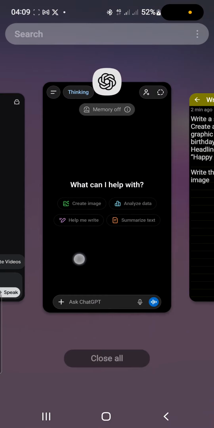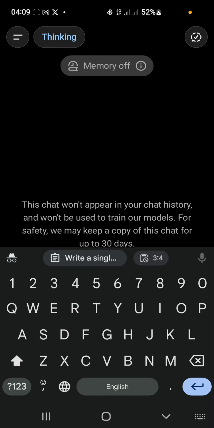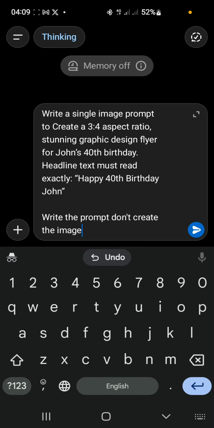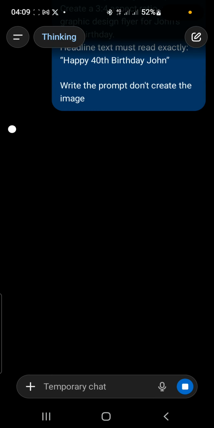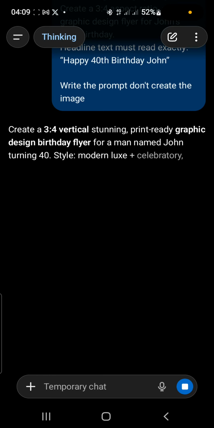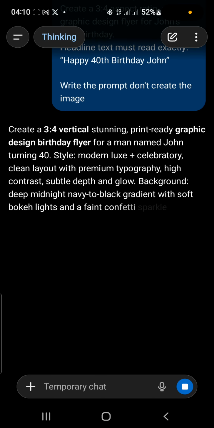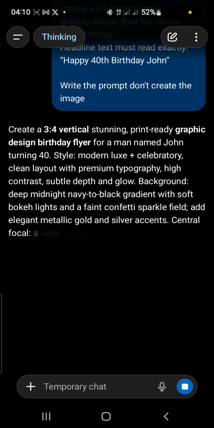Let's start. First off, we are going to be using ChatGPT set to thinking mode, and this is our prompts from ChatGPT.